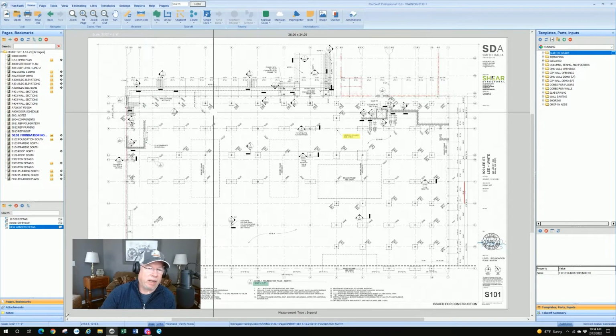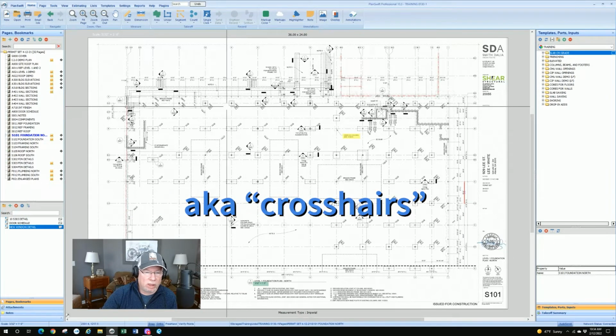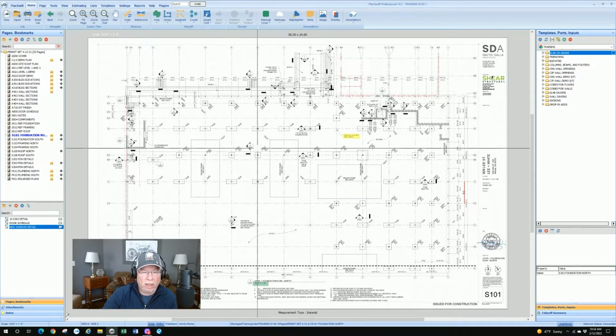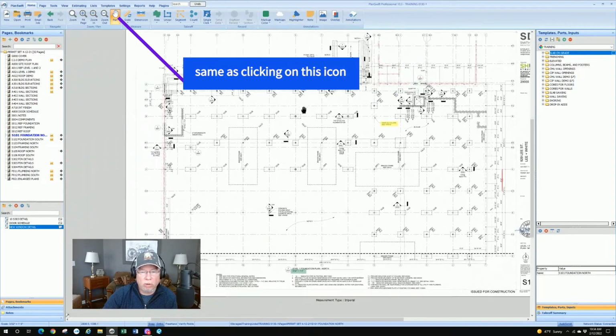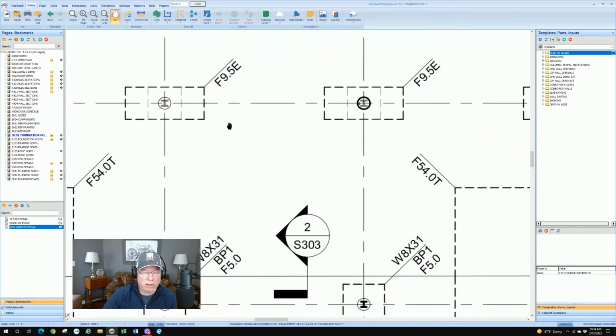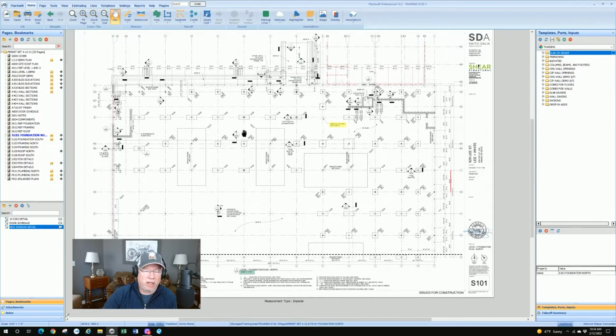If you haven't figured it out by now, this little target icon that your mouse controls with the horizontal and vertical lines is how you navigate in PlanSwift. If I scroll the wheel forward, I zoom in. If I scroll the wheel back, I zoom out. If I hold down the right mouse button, it goes into pan mode and allows me to move around the drawing, whether I'm zoomed in or not. Once you get into takeoff, you'll find that you're using that left and right mouse button all the time, zooming in all the time, and it just takes something to get used to.